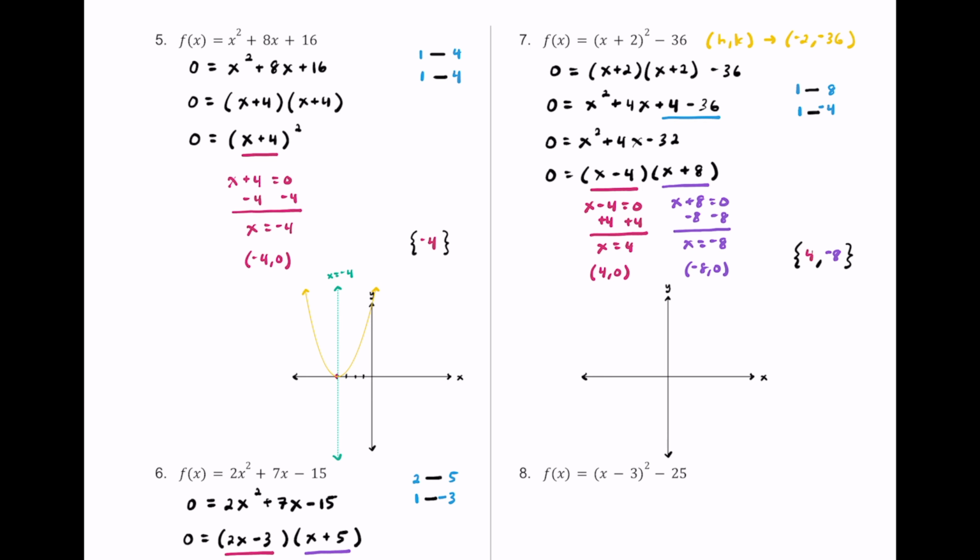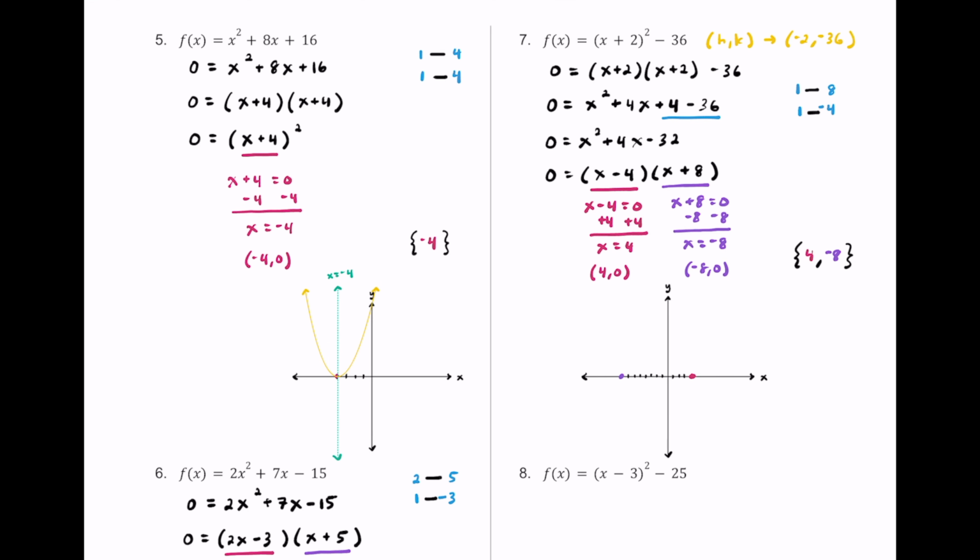All right, now for a graph, we need to go 8 units to the left. So 1, 2, 3, 4, 5, 6, 7, and 8 units to the left, and then 4 units to the right. 1, 2, 3, and 4. So let's go ahead and put negative 8 all the way along the negative x-axis here. Negative 8 looks like roughly this, and then positive 4 would be over here.